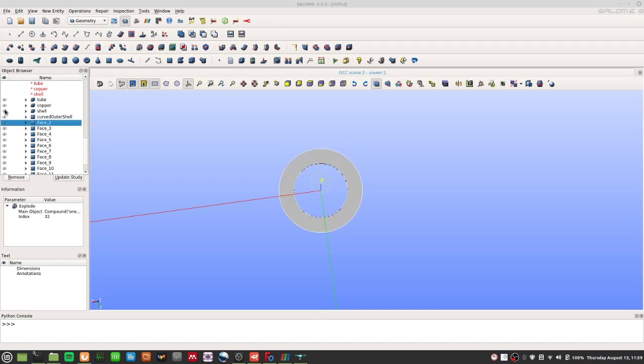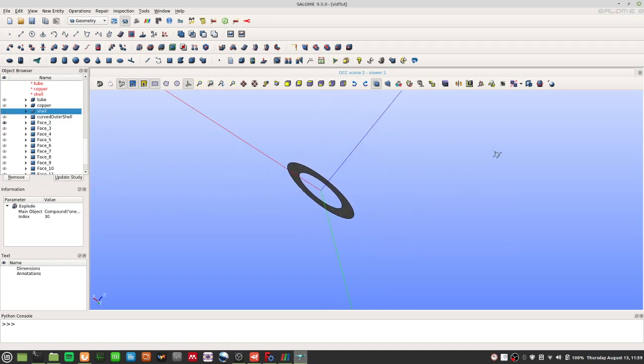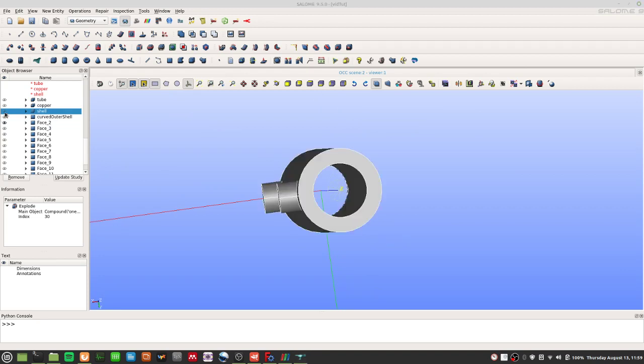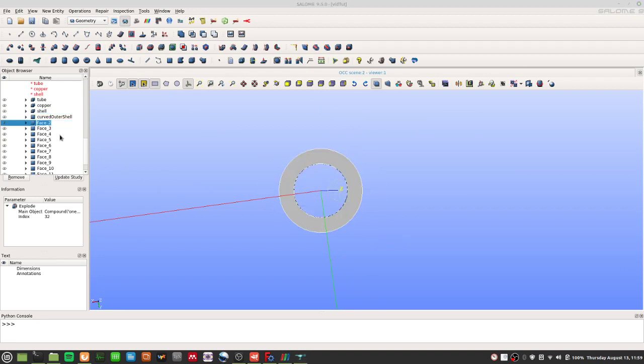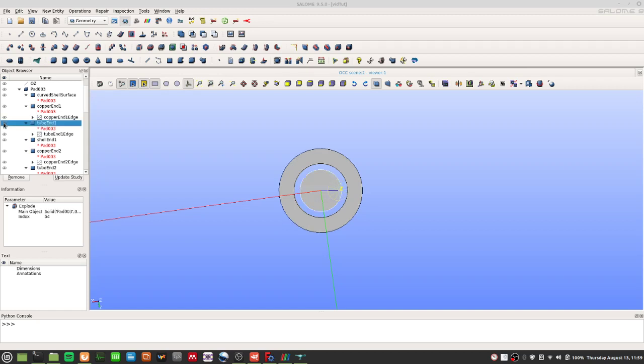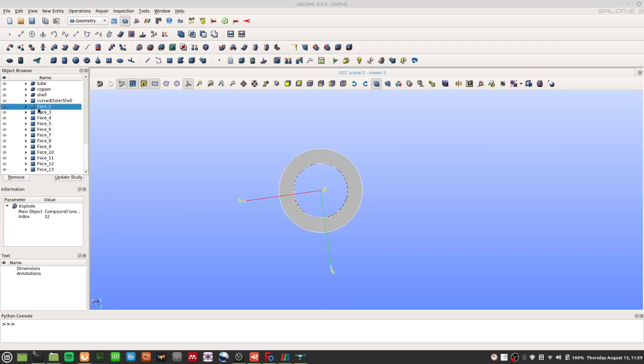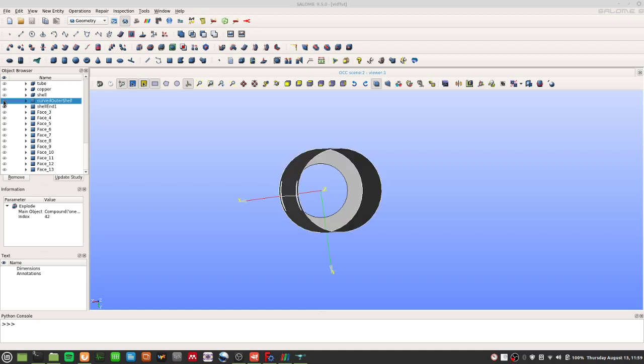So what is this? This is actually like the end of the shell that's in the origin. So that's phase 2. So I'll call this, is it shell N1 or shell N2? Excuse me. So let's see, tube N1 is here. Tube N1 is closer to the origin, so I'll call this shell N1. Okay, so this will help name the patches once it's brought over to OpenFOAM. So this is the outer shell.